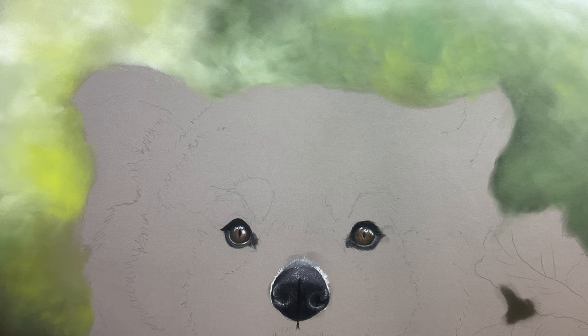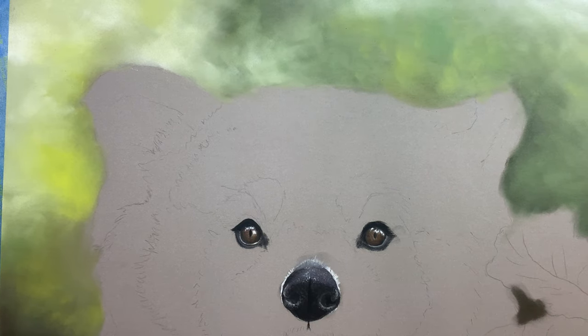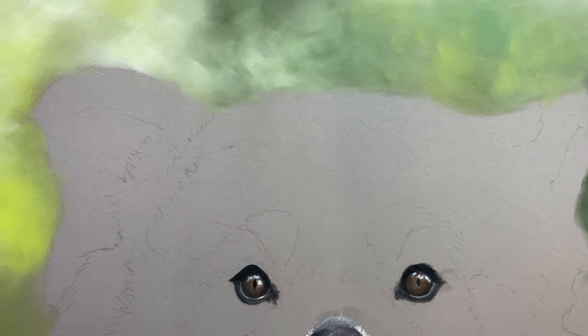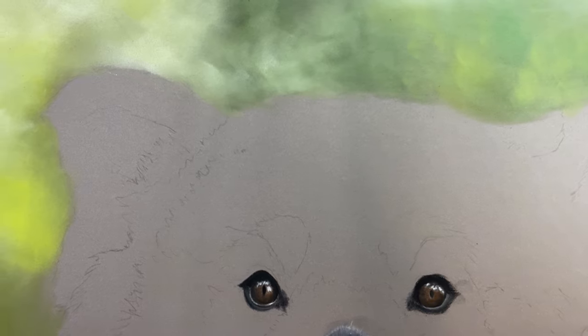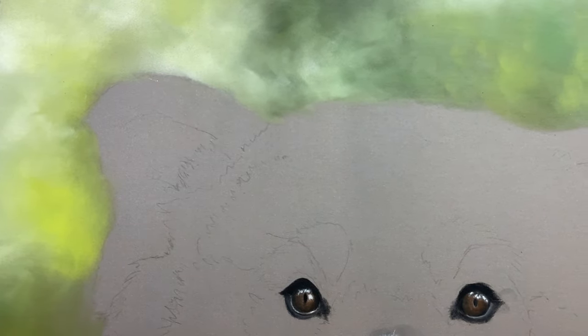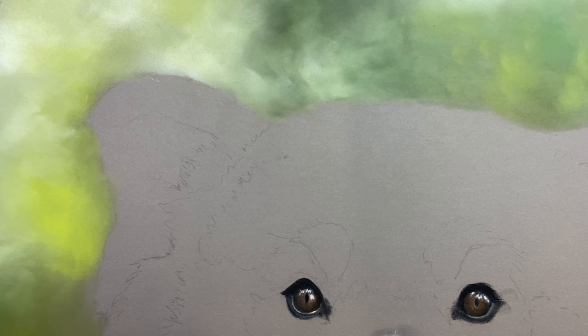Okay, so I am not sure what to do here. I'm going to first just try and zoom in a little bit, if I can. We're not exactly square here, but I think it will help a little bit. Sorry about that, shaky camera. Okay, so I'm almost inclined to experiment. Yes, I'm going to experiment.